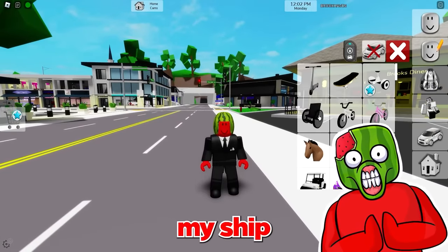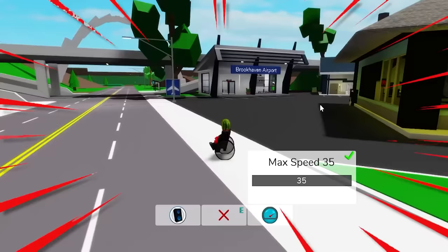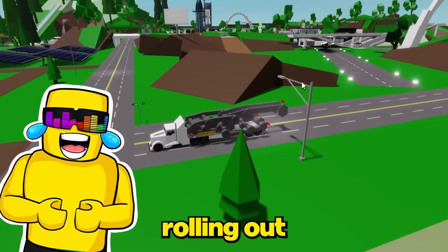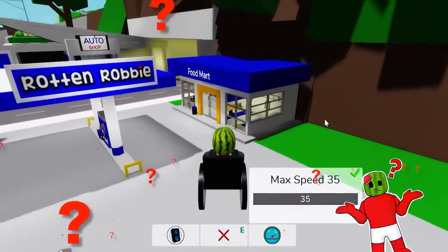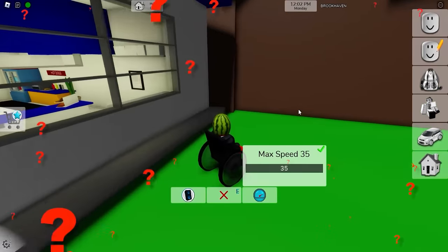It's time to enter my whip. Maximum speed. Oh, hey, Sonny. I'm rolling. I'm happy for you, bro. You keep rolling out. I'm in my top secret hiding spot. Yay. Wait, has Food Mart always been here? I feel like I've never seen this before. It's kind of new. It's like a few months old. What the heck? How have I never noticed this?